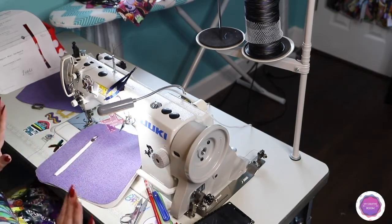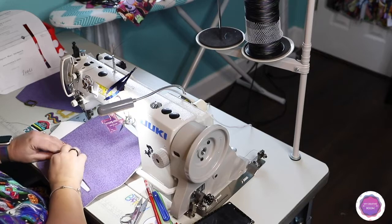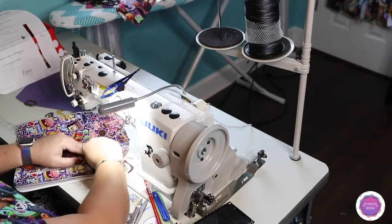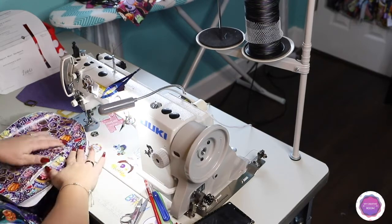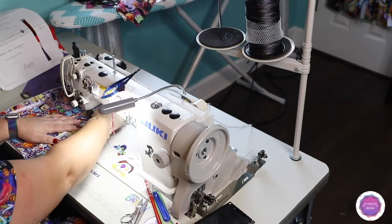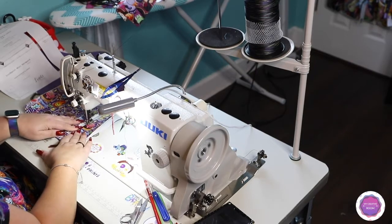Okay, see, I'm doing this in real time, so you're not editing anything out, so you can see that it's not going to happen in one shot. Take your time to make sure that everything is nice and aligned there. Okay, so this is what it should look like from the outside. This is what it should look like from the inside. And now, once you're happy with how everything is placed, everything stayed folded, and if you didn't refold it, then you can go ahead and stitch all around the zipper. So I'm going to leave a long tail, and I'm not going to backstitch, I'm going to pull them from the inside, the ends. So now I'm sewing through all the layers, including the lining and the zipper tape.